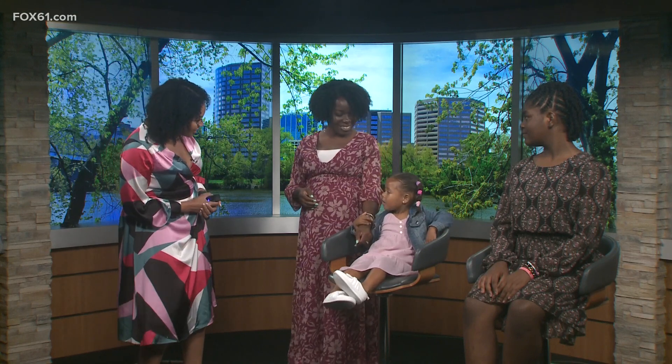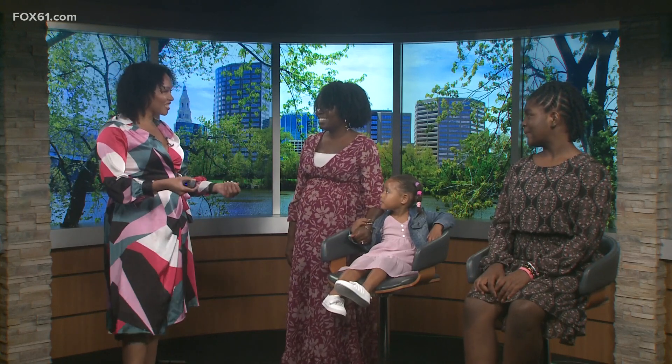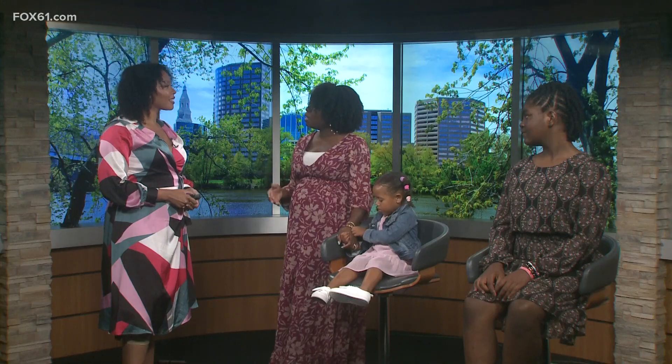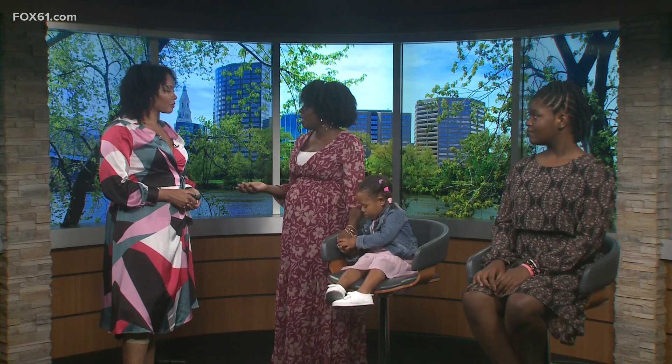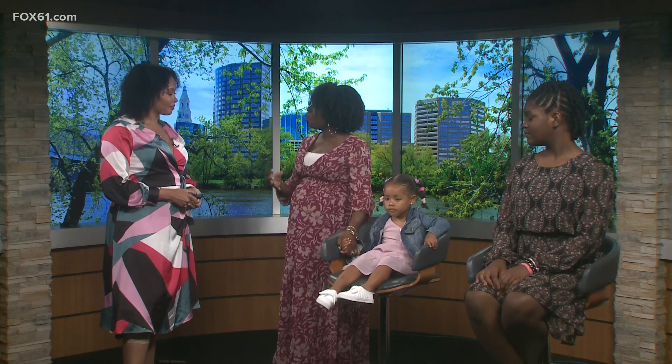Maddie's pretty young — she's three. Do you have any tips for parents on how to get them to be still while you're trying to do the hair? It's all about bonding with them and allowing them to be a part of the experience. I allow Madison to help me cleanse her hair and help with different parts of the process so she's not excluded. I also allow her to tell me when she's uncomfortable, because I may be using too much force or tension. Toddlers want control, so allowing her to be a part of the process makes it less intimidating and more realistic for being hands-on with the hair more often.